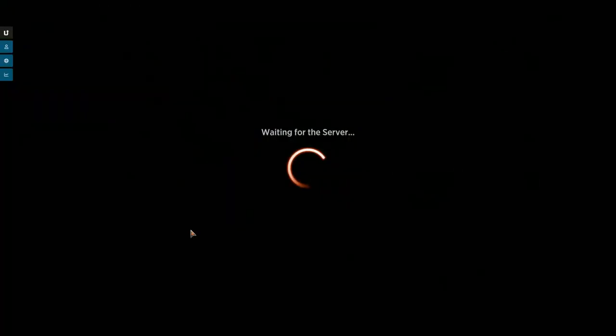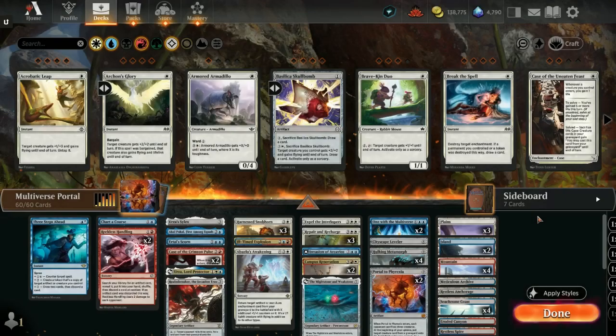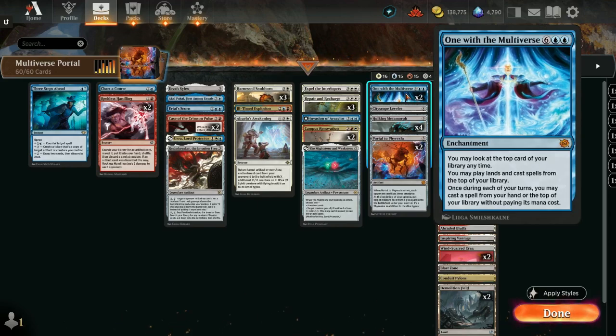Alright, I'm going to leave it there. Let's go back to the deck one more time. It really is fun. First of all, One with the Multiverse is just such an awesome card. I always love being able to look at the top of my library and cast extra spells off the top of my library. I find this is even better value than card draw advantage. So probably that's why I like it so much.